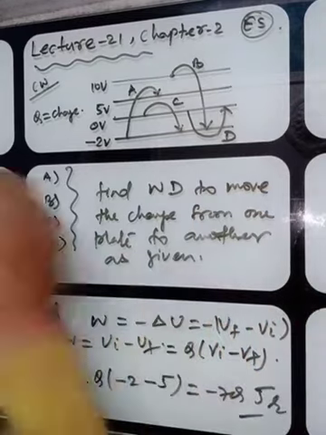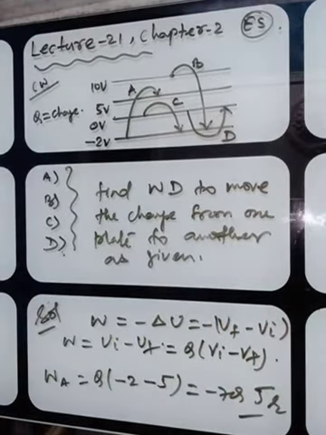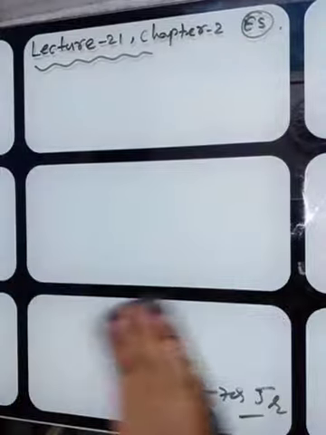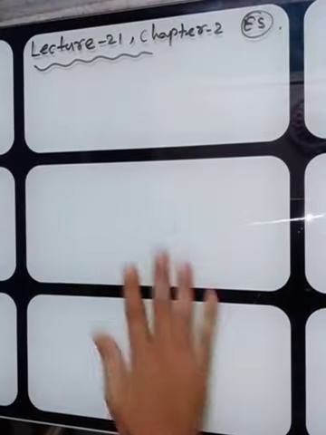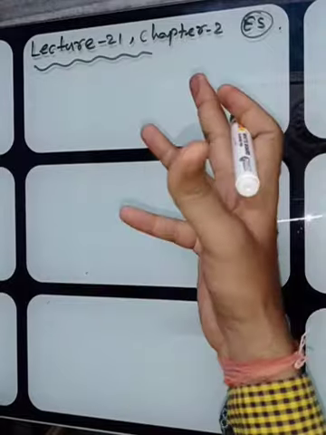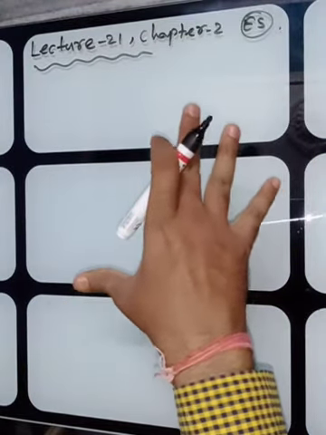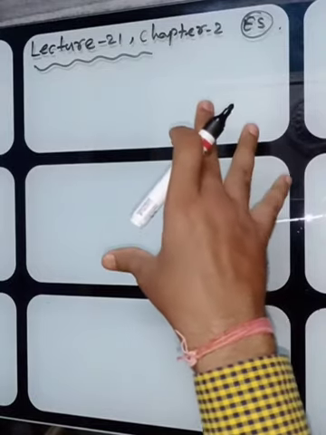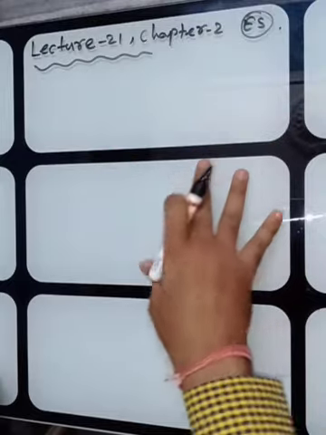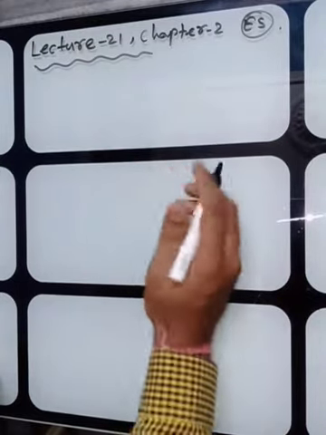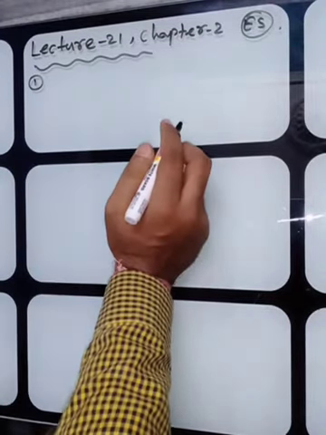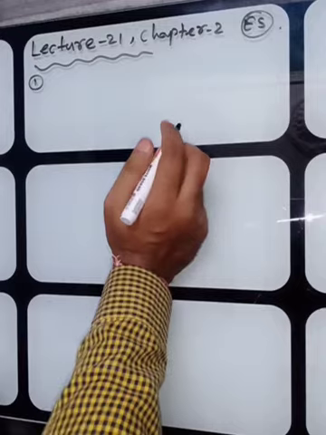Now this was the question. Actually I was thinking to start today's lecture with this question. Now basically today in the lecture we have to focus on the potential due to dipole. You must remember the dipole: it is a system of two equal and opposite charges separated by a very small vector distance. The first case we are going to derive is the potential due to dipole at an axial point.